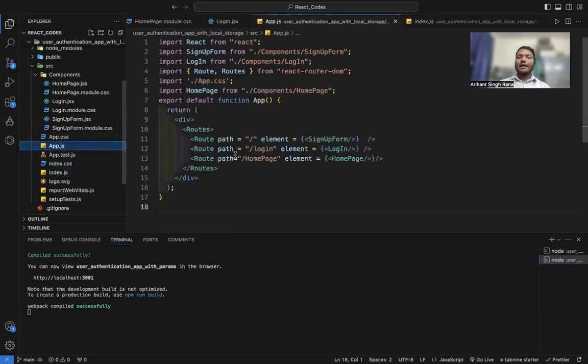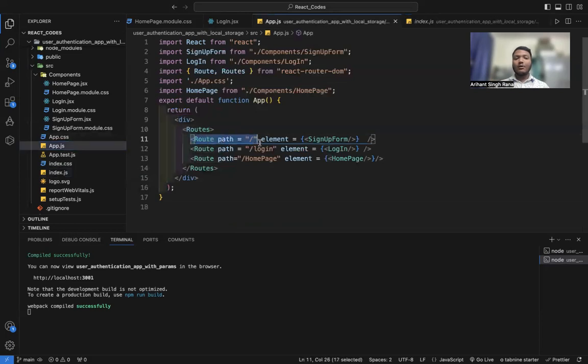Now coming to the app.js, there are two more elements in play for redirecting purposes. One is Routes, which tells the app to which parts or to which component it can route.